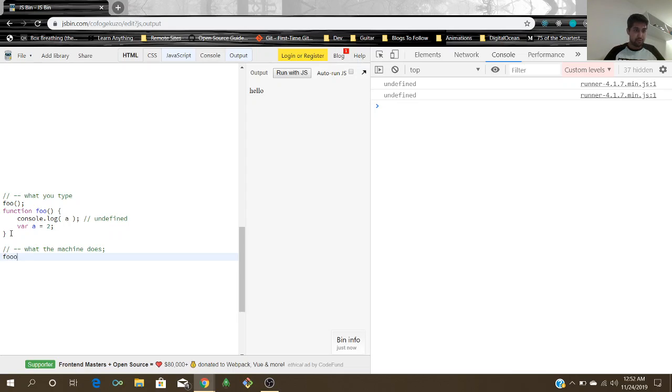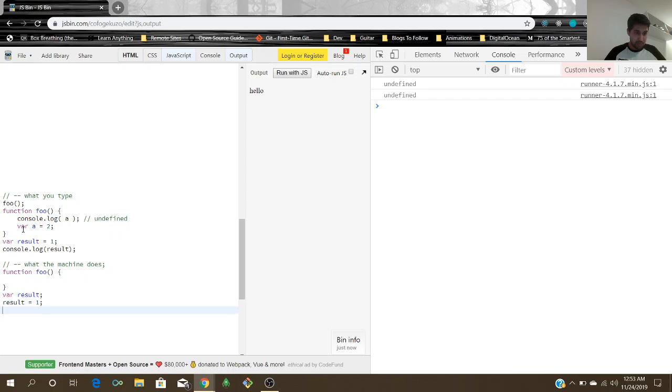Function foo was here, and then it moved to the top of the scope, the function itself. And if there was some kind of variable here, var result is equal to 1, and then you were doing something like console.log result, this is what would have been happening here.